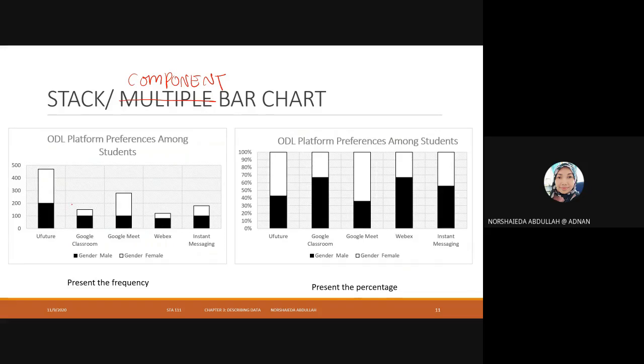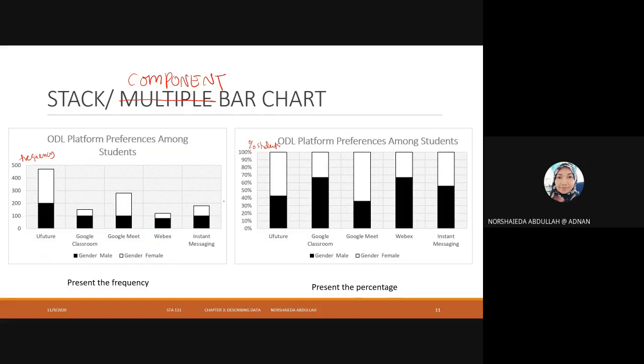Okay, so stack bar chart ada dua. Kita boleh present dia as frequency or number of student tadi, ataupun kita boleh present dia as percentage of student. Okay, so kalau percentage, first we must convert all the frequencies into percentage and then baru kita draw the bar chart lah. So untuk percentage stack bar chart, kita akan dapat all the bars equal height. Okay, semua sama 100% height dia. So kalau frekuensi tu dia akan jadi different height lah.